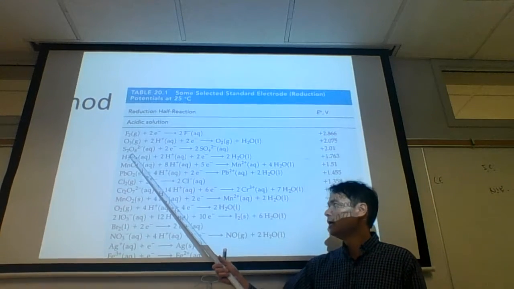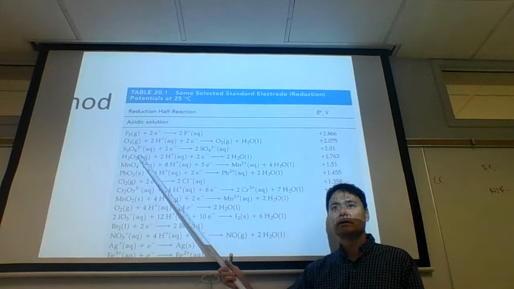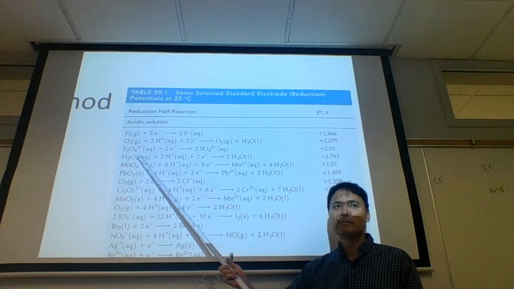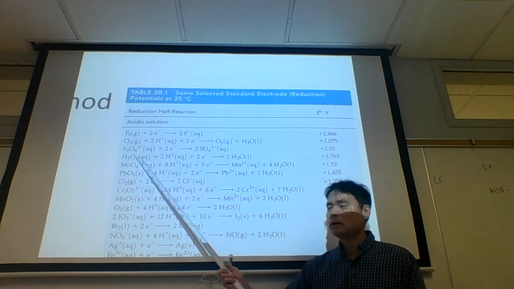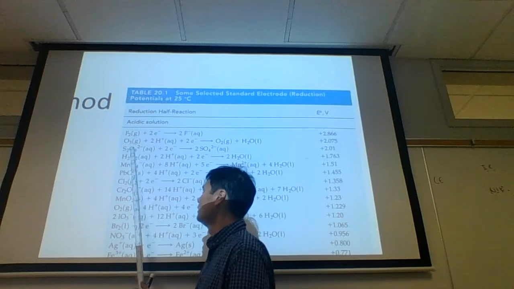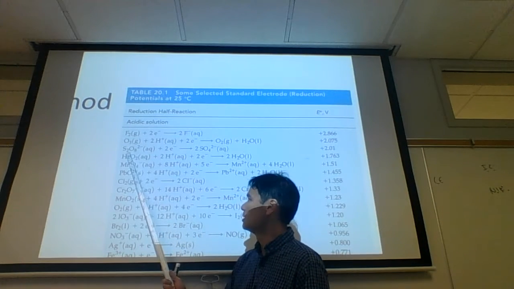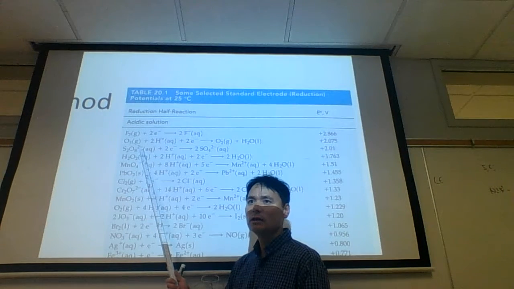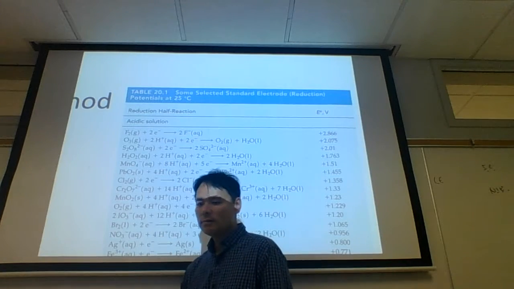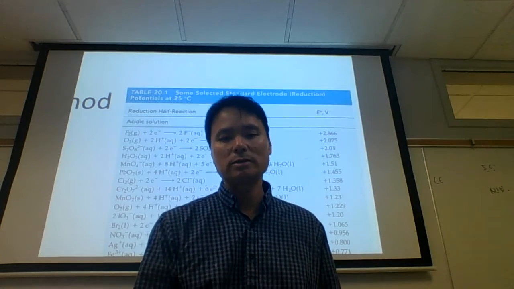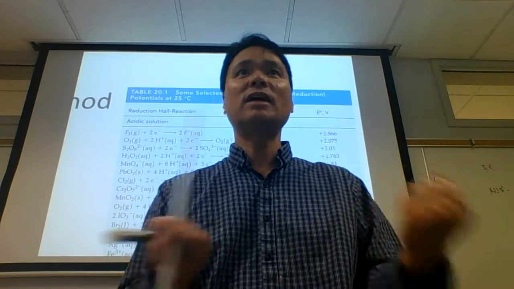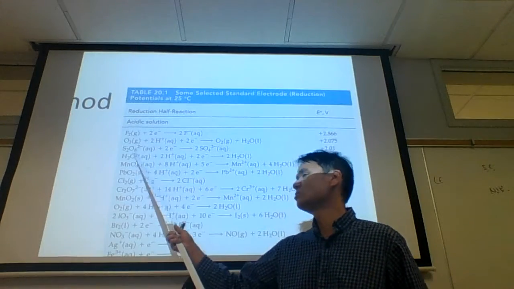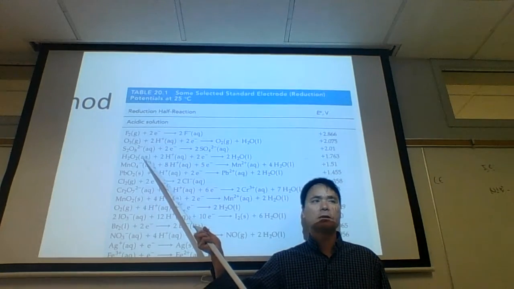What's this called? S2O8 2-. S2O8 2 minus is not one that I asked you to memorize, so you don't have to worry about this. In fact, this is a very unusual species. Ozone really wants electrons, so does this. But you go, why does this want electrons? It's already got a 2 minus charge. Doesn't that make no sense because of electrostatic repulsions, Coulombic repulsions? Negative, negative, don't they repel each other? And so why would S2O8 2 minus want electrons when it's already got a negative charge? Can somebody tell me?